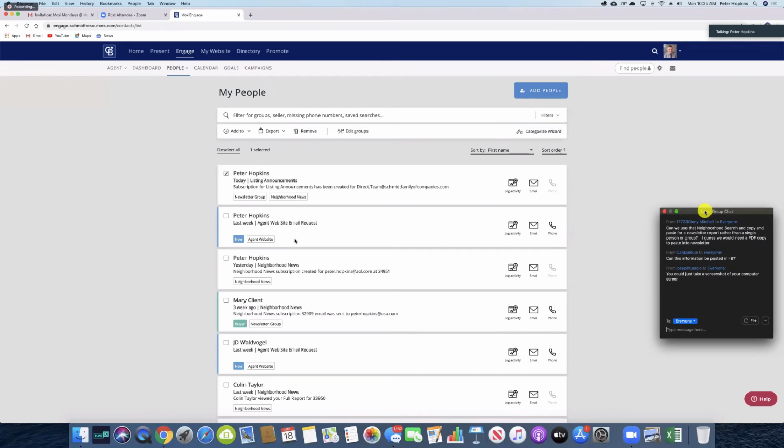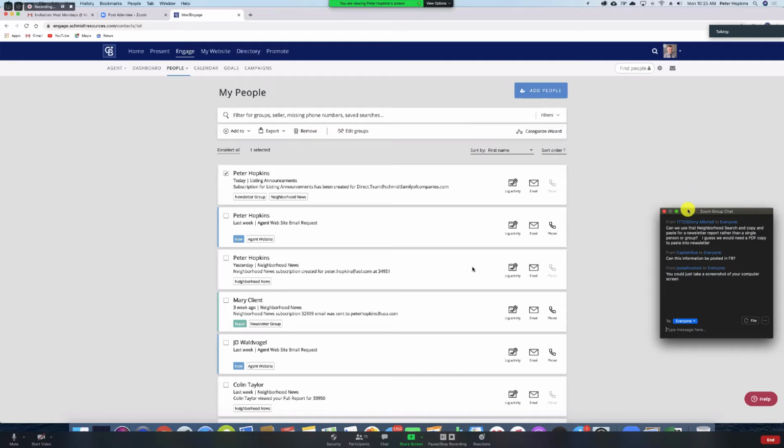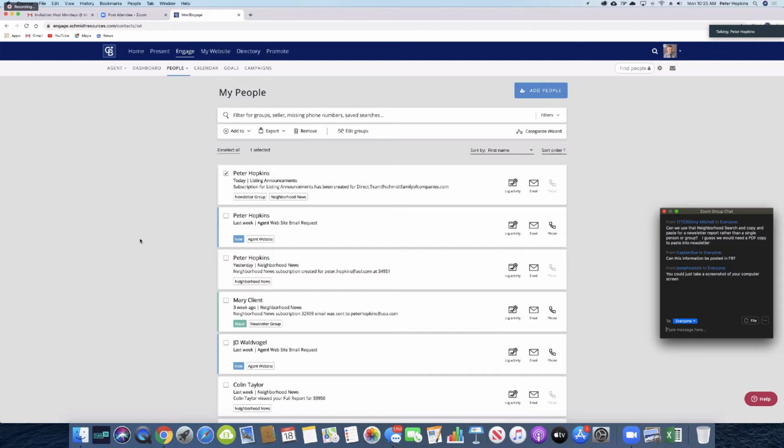If you're using a Mac, I think you press Shift Command and number four, and you can copy anything on the screen. There's a tool called Snipping Tool on PC, Windows, and you can then just embed the image that you save.